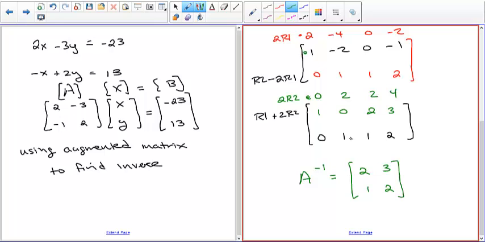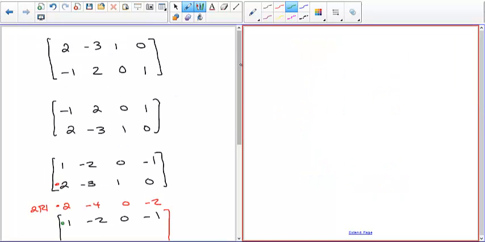Now most likely, if this is not just 1, then you're going to have to divide by some number, which will give you fractions. It just turns out this one that I picked out kind of arbitrarily has an inverse matrix that is all whole numbers, but it's not always the case. Okay, so that's the first method.